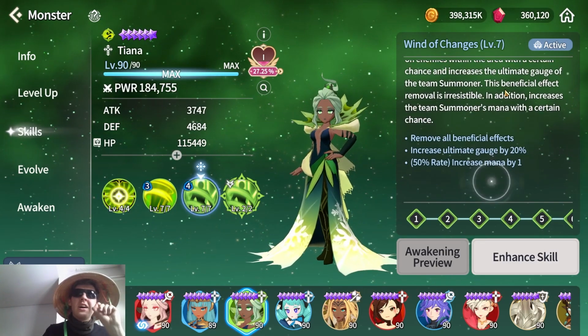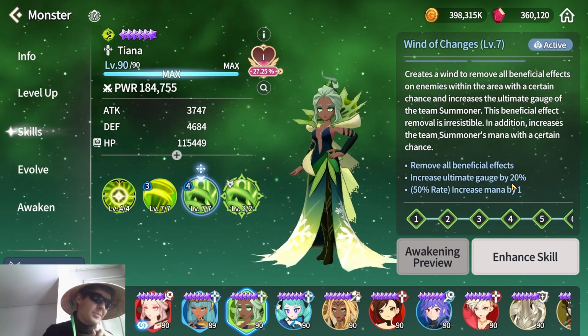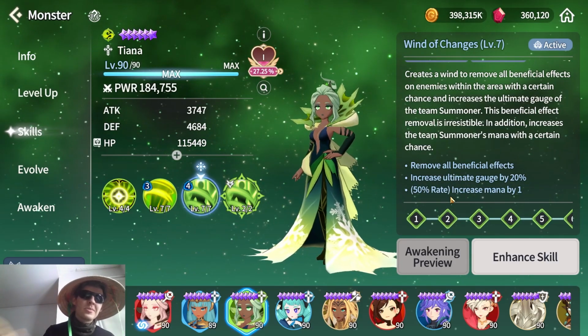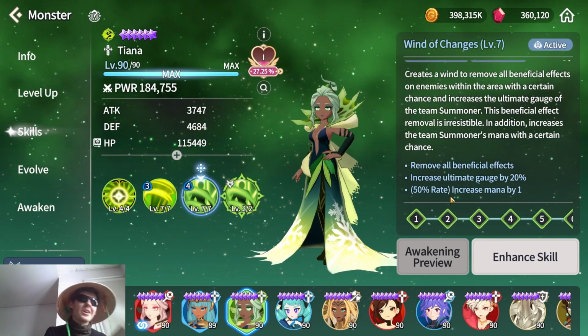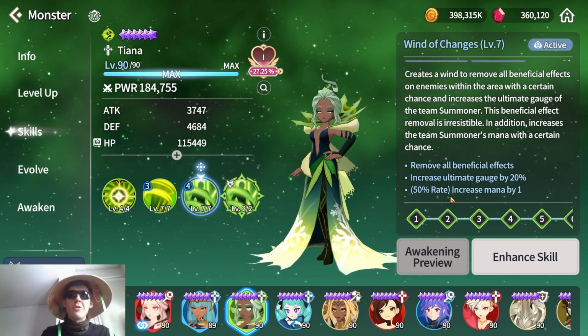There is some RNG involved, so first of all, the first RNG will be the ultimate gauge, I'll showcase the passive soon. Second RNG will be this 50% chance to increase mana by 1. Some games you will get like 1 or 2 mana increases, in some games you will get like 4 or 5 of them, right?